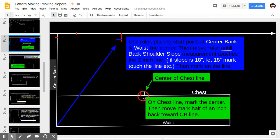And then, of course, what's left over should be your front. So you check your measurements from wherever you put your back chest mark number, right? From that point to the end of your line should be the front chest measurement. If it's not, make your corrections, okay?